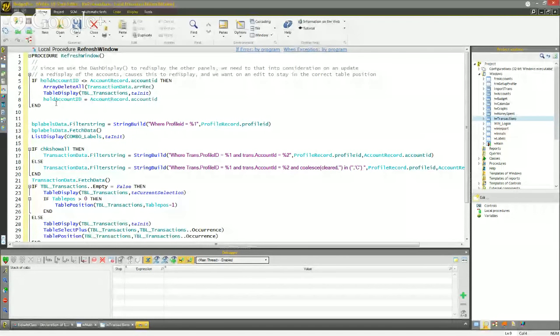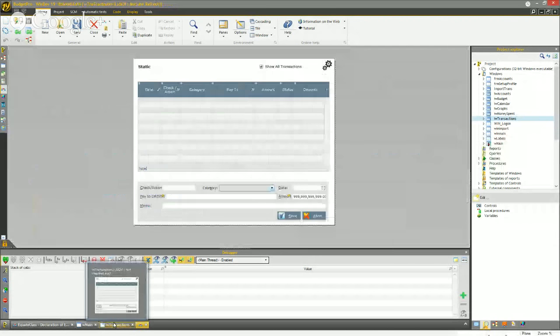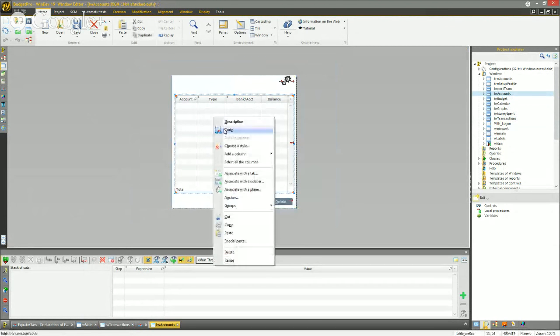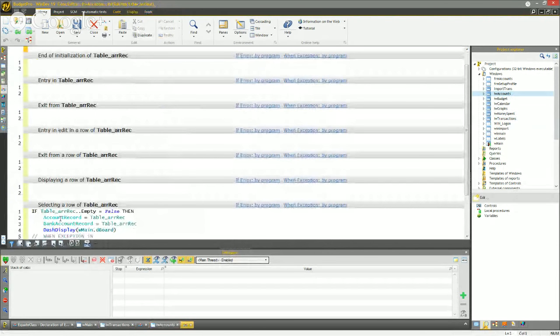Okay. What you're looking at now is the refresh window of the transaction screen. If you look at the account screen as an example, each one of the accounts gets assigned to an account record. Now, an account record is a class record. I use classes and arrays as Pete does, and we've taken it to a pretty good level of sophistication so far, and I'm sure we have a long way to go.